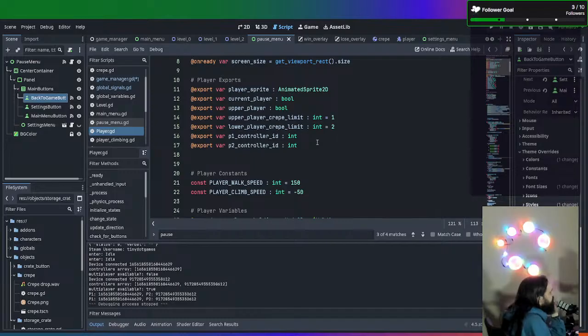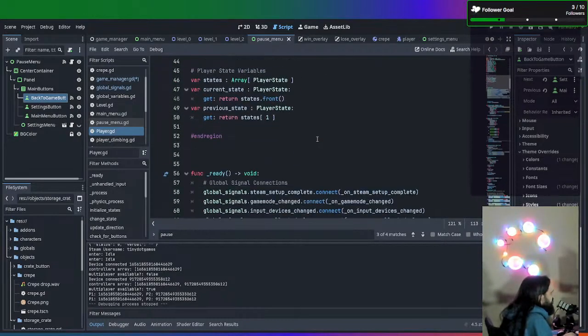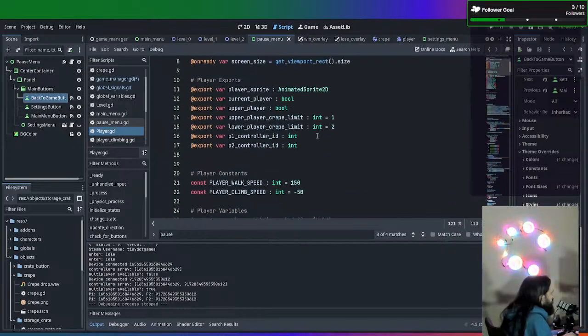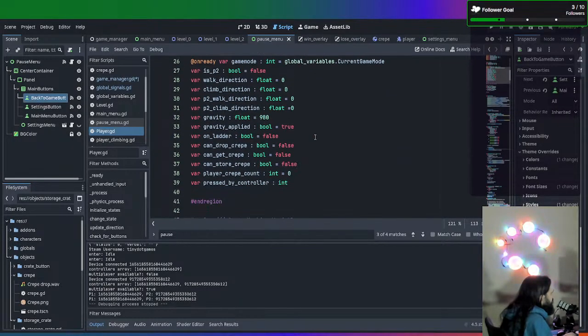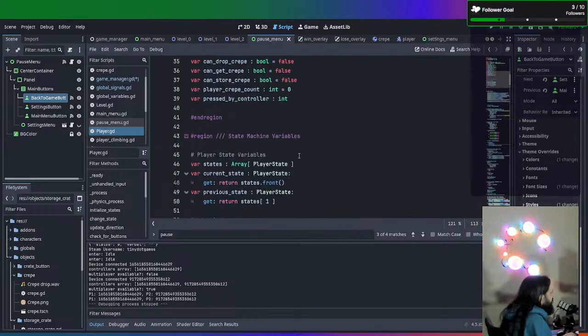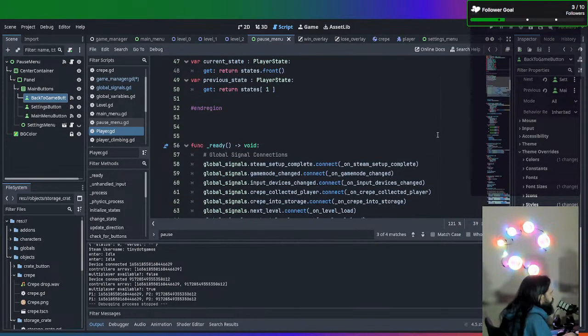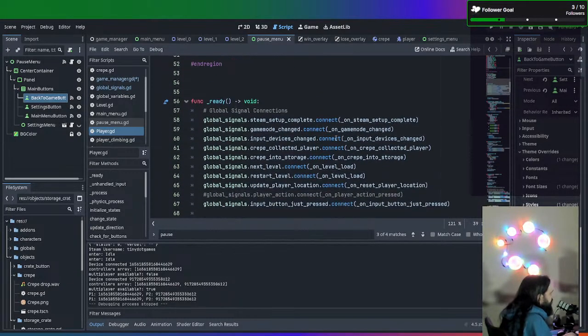We do. Player controller IDs. So that's what we need to pass in when there is an input. And we also have the last pressed or something like that. Pressed by controller. Okay, that's the one we need. We need to see which one pressed it. That's the one that has the pause.